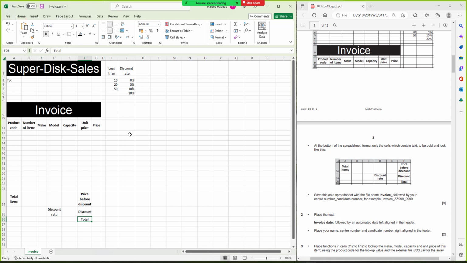Save this as a spreadsheet with the file name invoice. Let's check before we save.